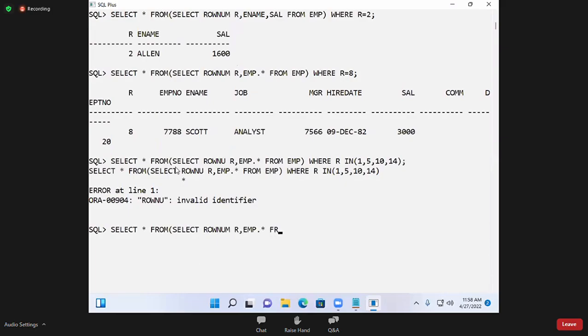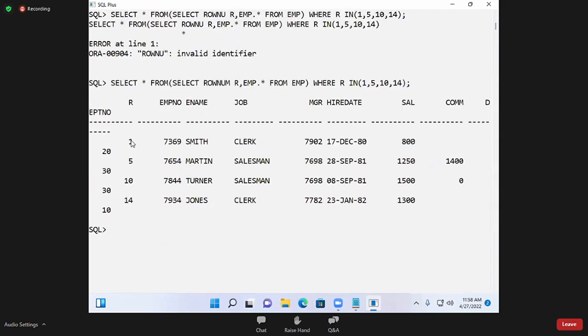EMP dot star from EMP, where R IN 1, 5, 10, 14. Now you can see: 1 Smith, 5th position Martin, 10th position Turner, 14th position Jones. Okay now? Right. Write down.